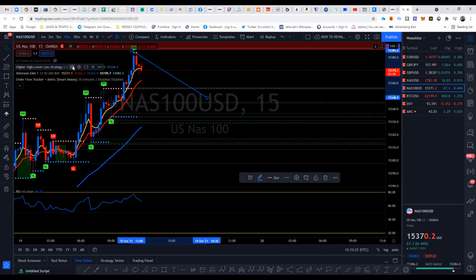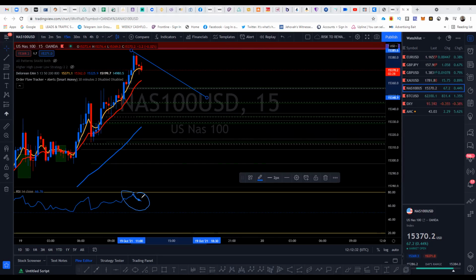All right, so to give you guys a little bit of an update, it looks like price is starting to push down. Looks like it's heading that direction. But we'll see within the next couple of candles. You can kind of see it on the RSI. There's wicks in between this candle, so price is not necessarily ready to go, but it may be ready to reverse. We'll see. Be right back.